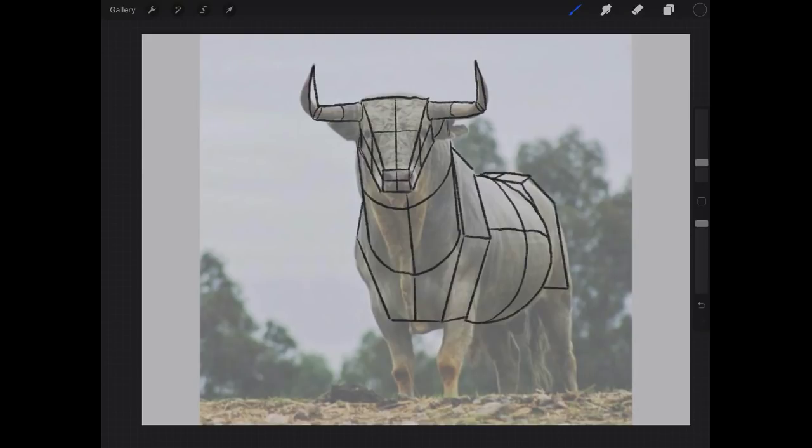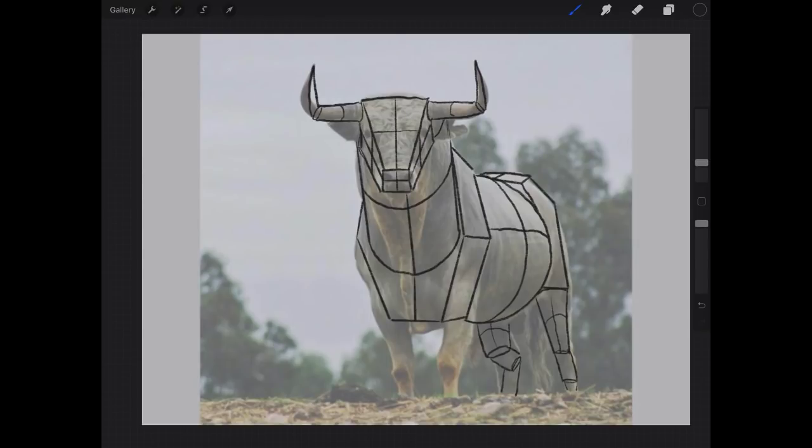Okay. And then let's go ahead and get his back legs here, which are going to be, roughly speaking, basically cylinders. Okay. And like I said, you can add some contour lines to help define the form of things a little bit.